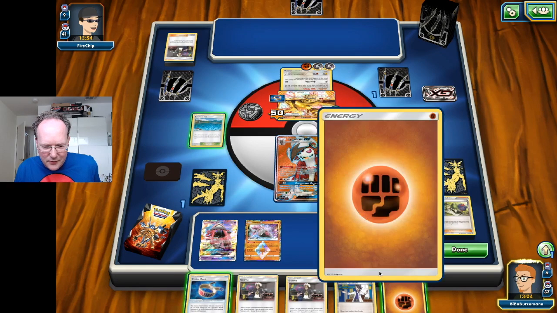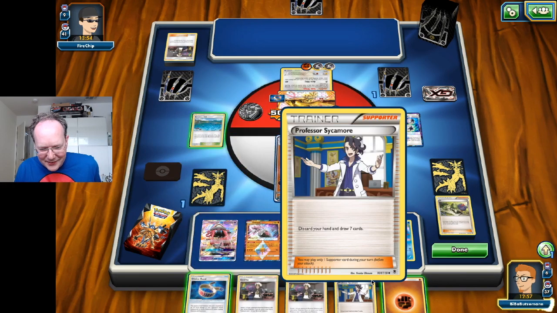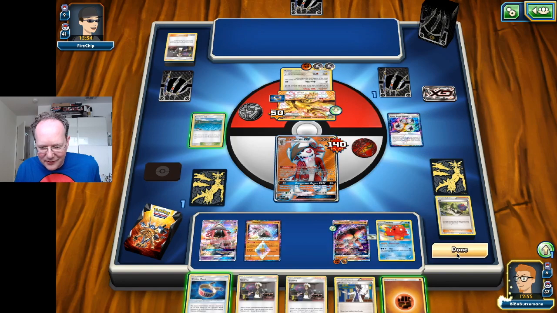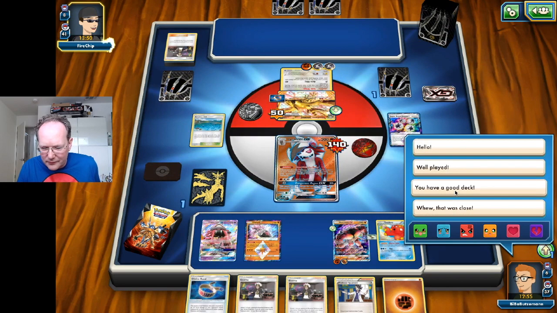Here's the energy. I want this guy back. Choice Band, nothing we can really do here. Okay, good game, good game. Alright, you have a good day. Oh no, let's do well played.